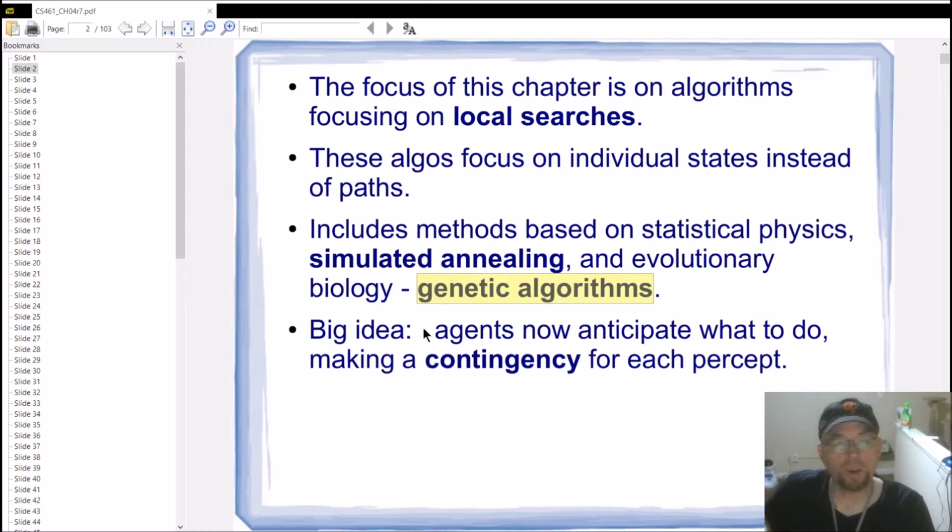All right, so there was another thing here. This slide's missing a point, okay? And there should be an item here where it talks about being able to find solutions for problems when you're working in an uncertain environment, okay, when there's some randomness in the environment, or when you don't have perfect knowledge of the environment. And so that big idea is that agents can anticipate what to do. This will be another type of algorithm that we look at, the and/or search algorithm.